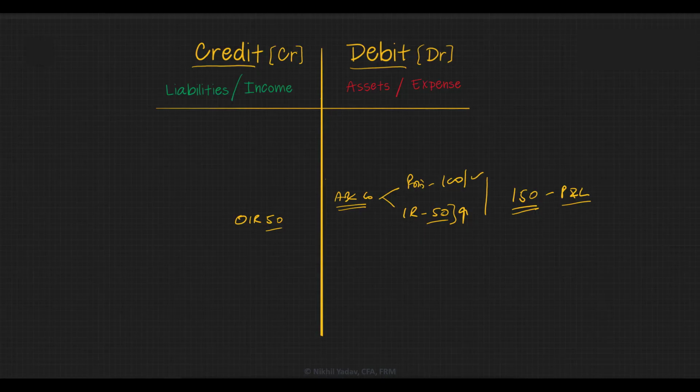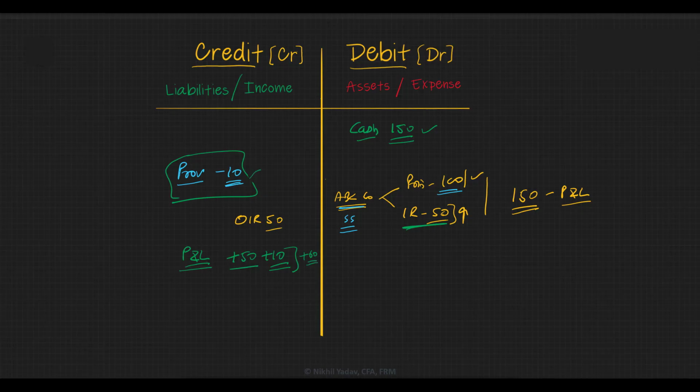Now let's discuss the not so obvious part. Let's say this account was substandard, and we know that for substandard we need to make a provision of 10%. So since the principal outstanding was 100, a provision of 10 would have been made by debiting the P&L. So when this full recovery of 150 happens, the P&L will get impacted by two things. First is the interest component of 50, and the second would be reversal of this excess provision of 10. So there will be a net gain of 60. Here, for simplification purposes, I am not accounting for the provision required for standard advances.